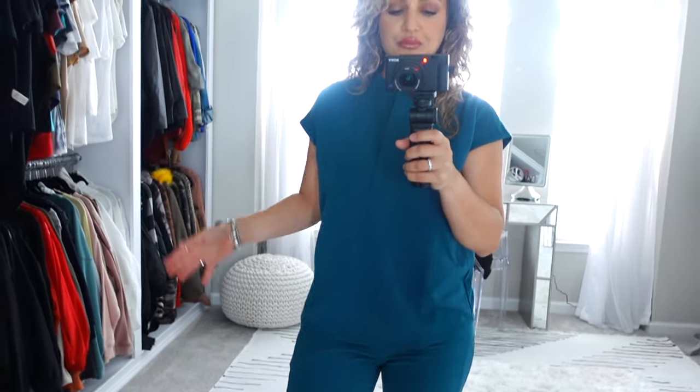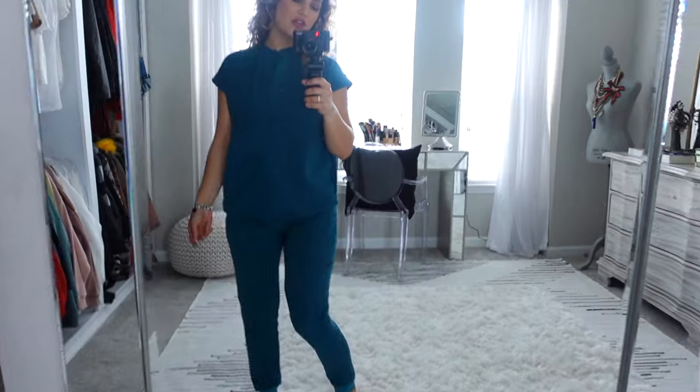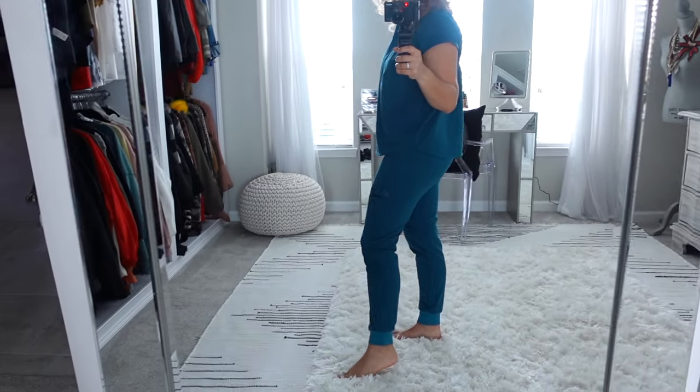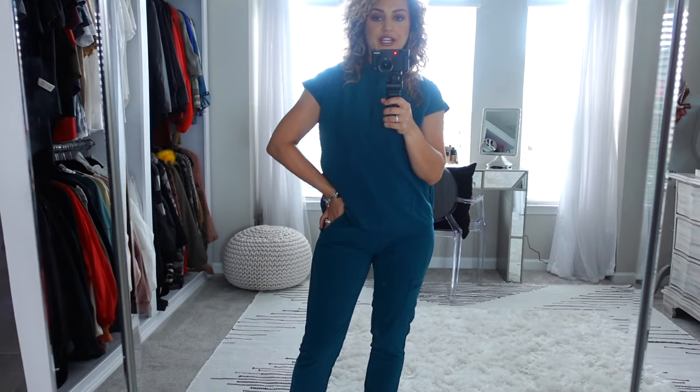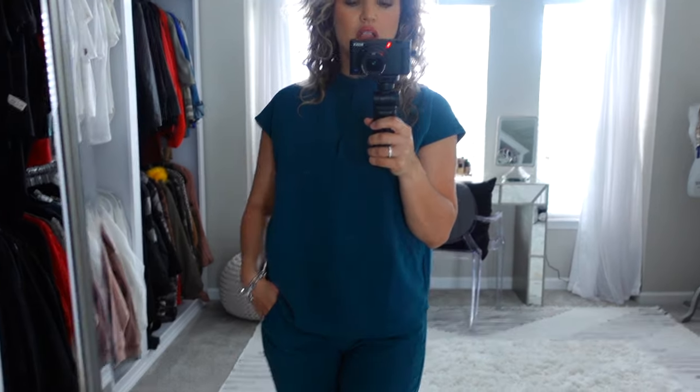Of course, the ties. Now, if you get the Katarina top with a one pocket, you can tuck it all the way in with these pants and it will look adorable as well. But I love the way this looks — I think it's super cute, casual, fun, easy, effortless, and modern. And with this nice color, very, very chic. So if you are looking for a new set of scrubs that is going to give you all of those components, I definitely recommend checking out the Figs scrub line in general and specifically the Caribbean blue because it is so good.